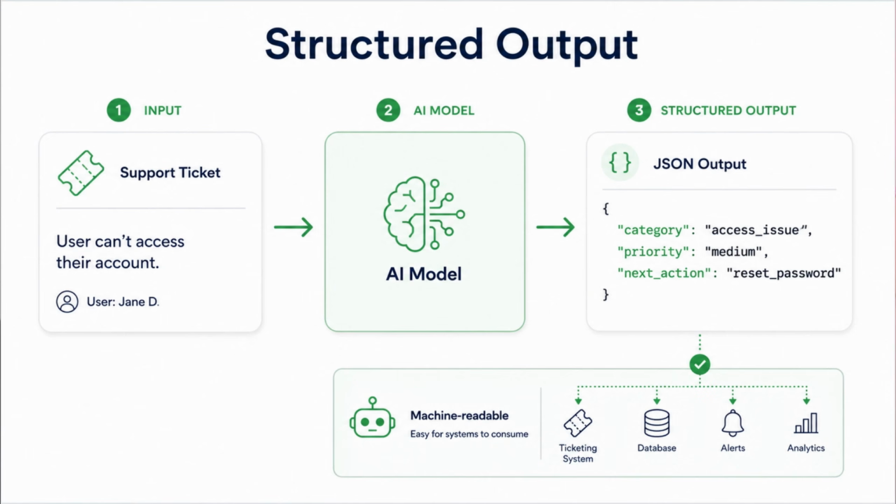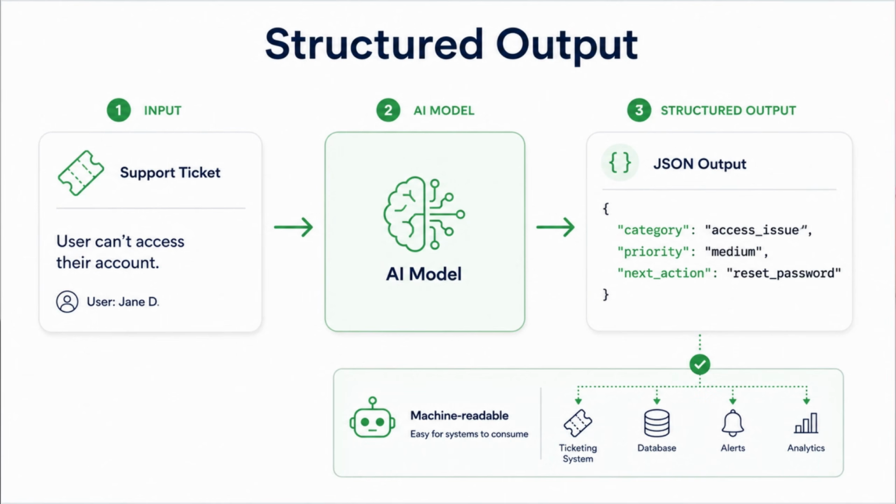If the model returns normal free text, it may be fine for a person. But if your application needs to save the result in a database, create a ticket, update a workflow, or call another API, then free text can become hard to process. This is where structured output helps. Structured output means asking the model to return the response in a fixed format. JSON mode helps the model return valid JSON. Schema-based structured output goes one step further because it defines required fields, data types, and allowed values.